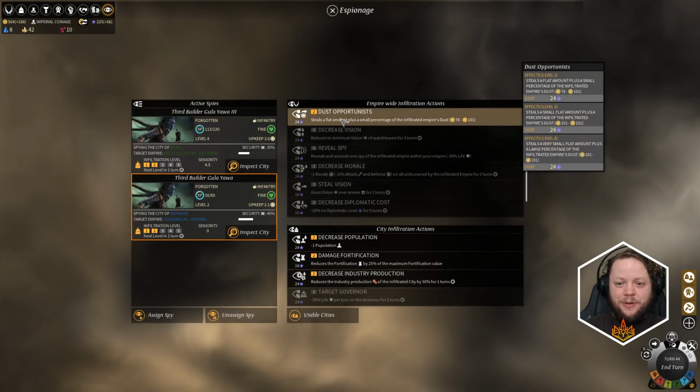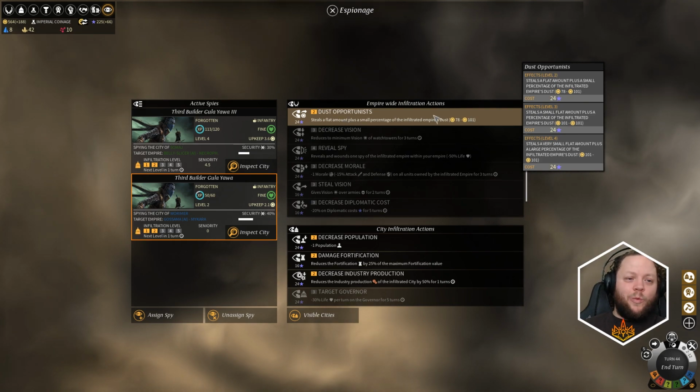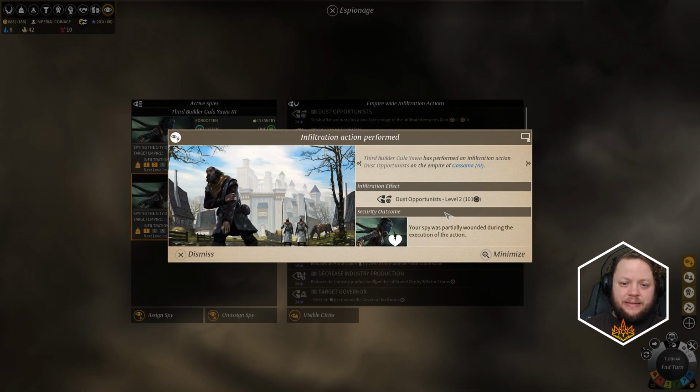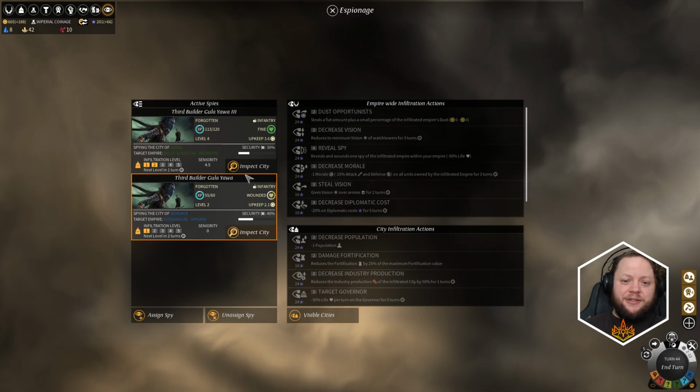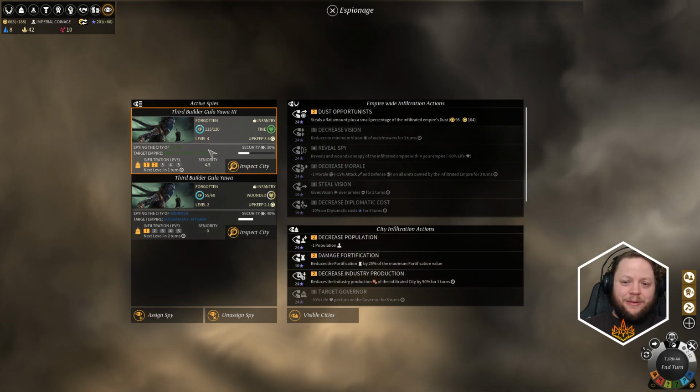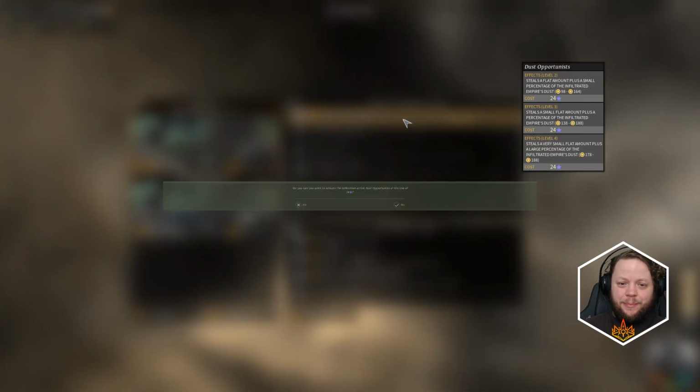Dust Opportunist will cost me 24 influence and will net us 78 to 101 dust. Yes, please. Your spy was partially wounded during the execution of the action. That's okay. Partially wounded is fine. She's still nested in the city. That's all I wanted. You, on the other hand, are even better off. Get it.